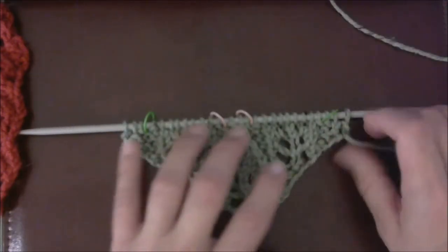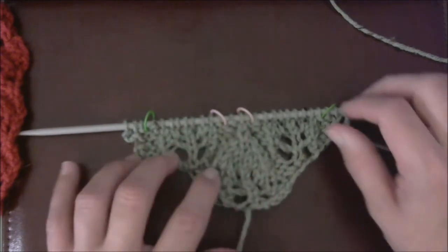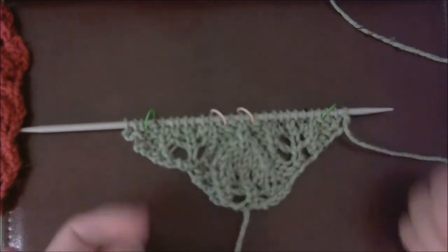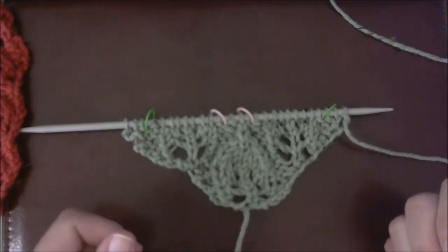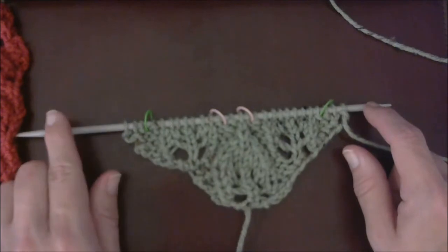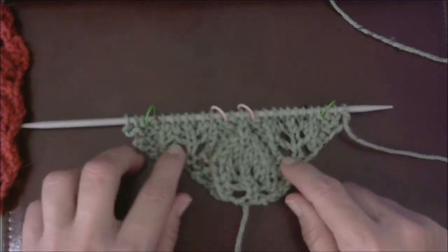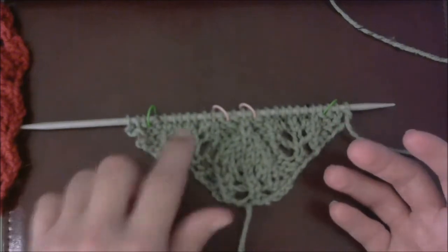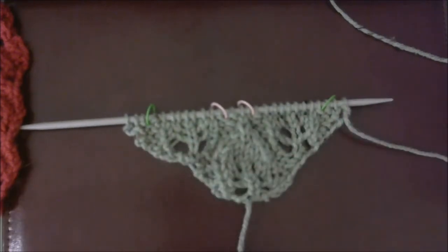Here I am, and this would be row 13. Now, notice in our chart that I'm working with, there are no more purl front and backs. That's because I've decided to make this one just 5 leaves wide: 1, 2, 3, 4, and 5.